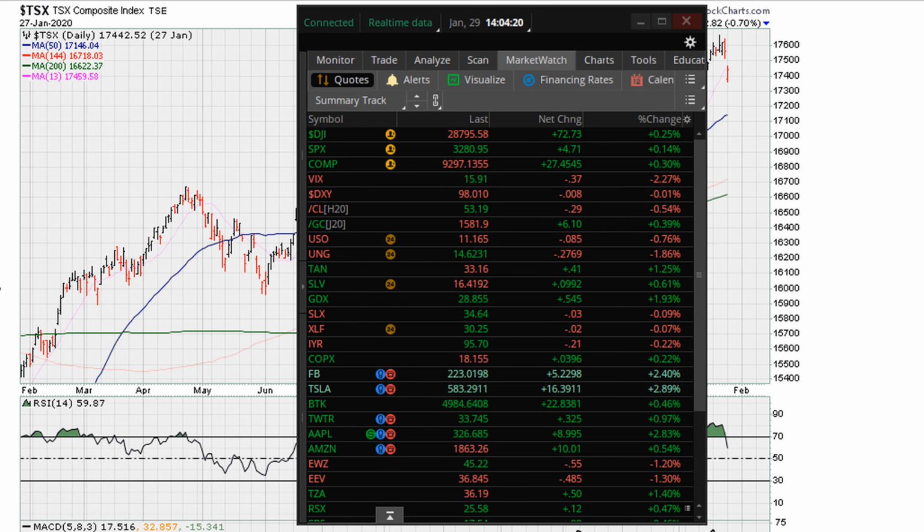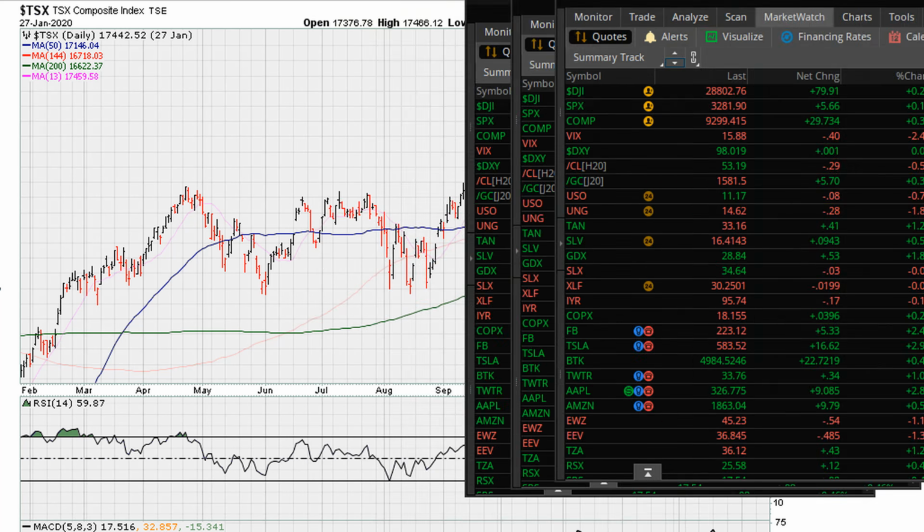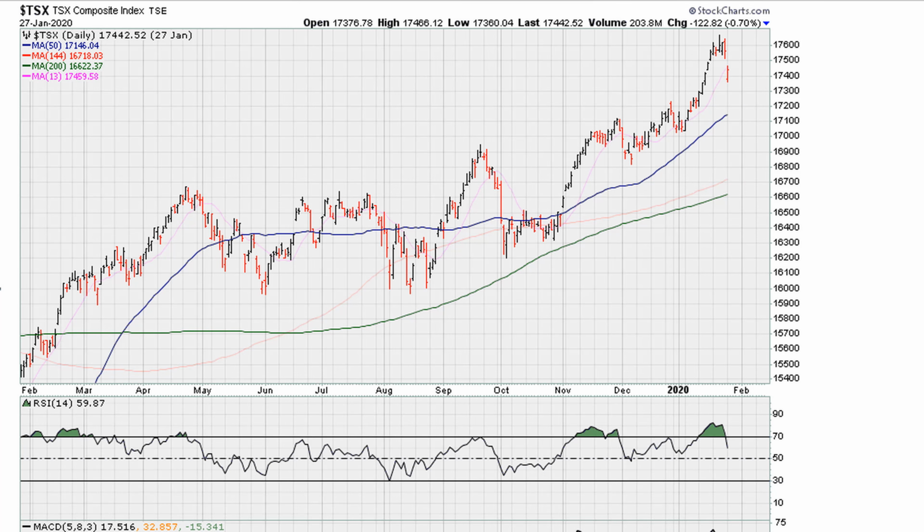In this video, we're going to be taking a look at the small time frame. We're going to take a look at the Canadian market and also touch a little bit on how Apple is shaping up as far as the 2-hourly time frame is concerned. For those of you who like to continue researching and understanding how to play the market from a small time frame point of view.